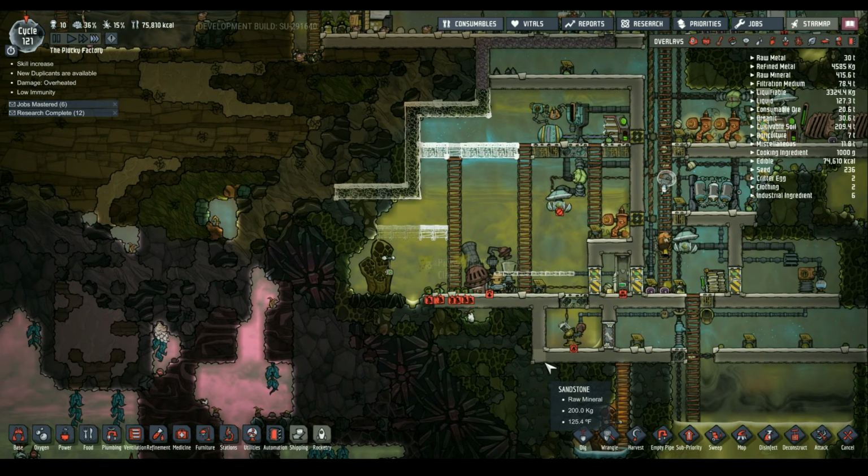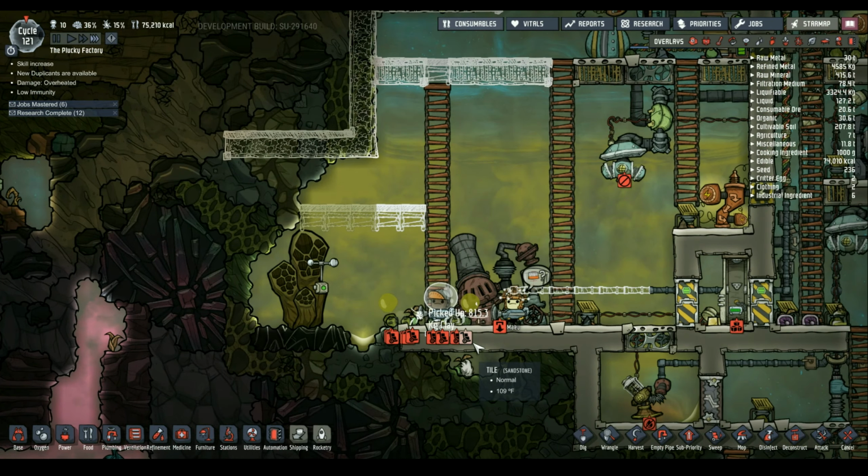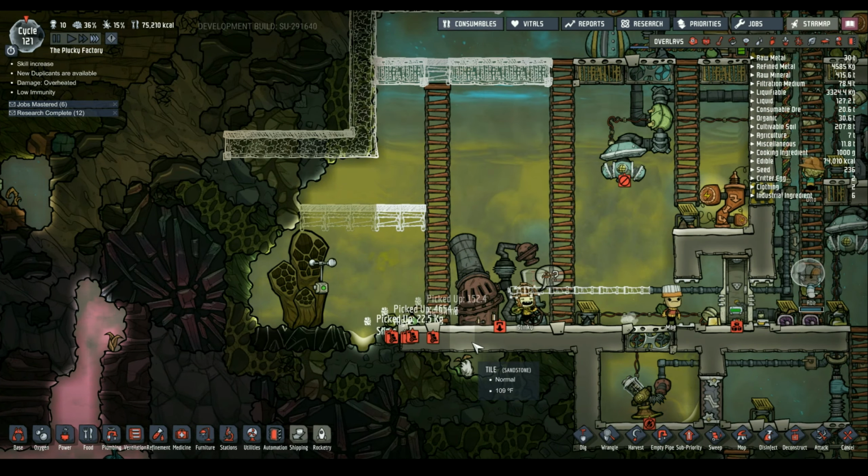Alrighty, we are back with the Plucky Factory, cycle 121. I took that down momentarily because we didn't really need it, except now Abe is stuck with that thing on. Why? Maybe if you turn these things on. What's your outputs? Properties, you don't say. Oh, why is there more dirty water?